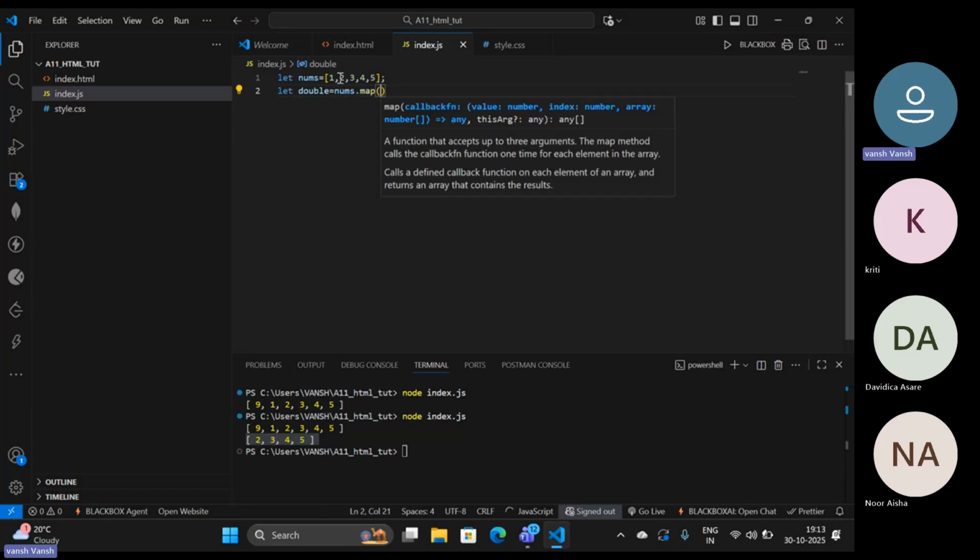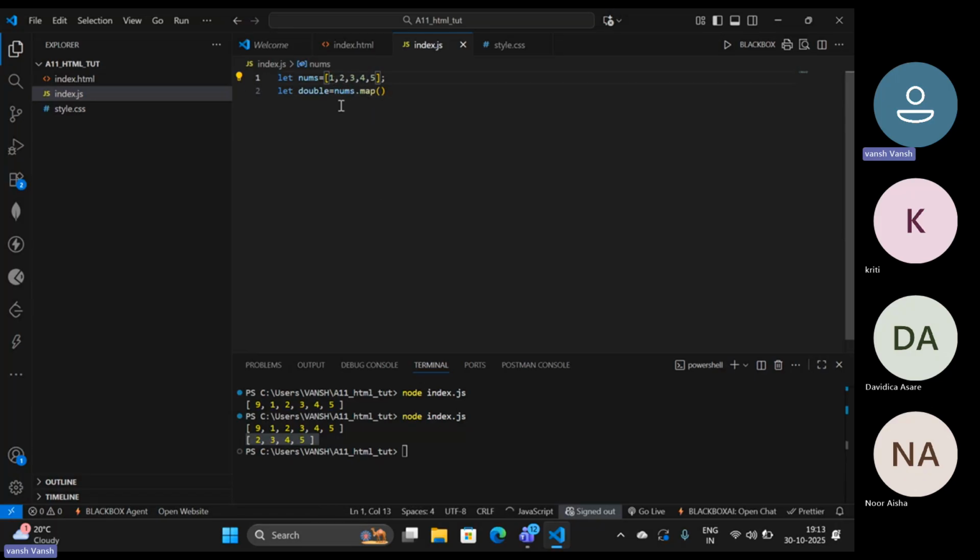And how does it basically work? It creates an instance, because I have to transform all the existing array elements: I have to transform one, I have to transform two, I have to transform three, and so on. So it just creates an indexing element. Suppose I give it any name, I am giving it the name num, and this num moves to each and every index and changes the value according to whatever you write here.